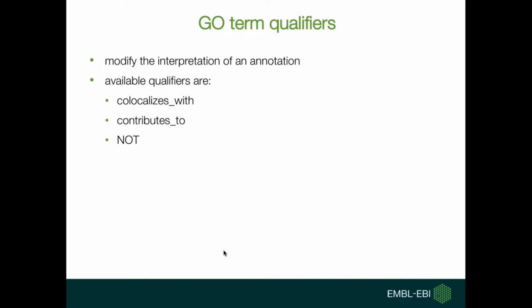And finally, you see one here that says not. Not applies to every qualifier, including the enables, part of, and involved in. What this is, if we have a case, for example, where one isoform is catalytically active, so it enables this one molecular function. So, again with the case of kinases, we have an isoform that is catalytically active, so it has kinase activity. But another isoform is missing a catalytic residue. And in order to distinguish this, we would use a not qualifier. That way, when people look at it, they would see, okay, isoform 1 has catalytic activity, but isoform 2 does not.